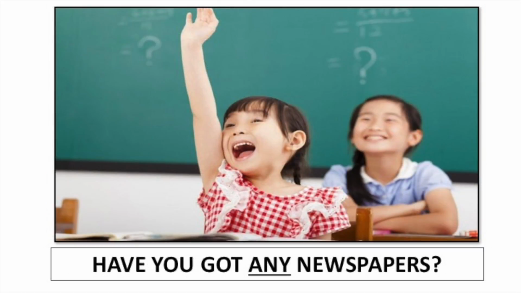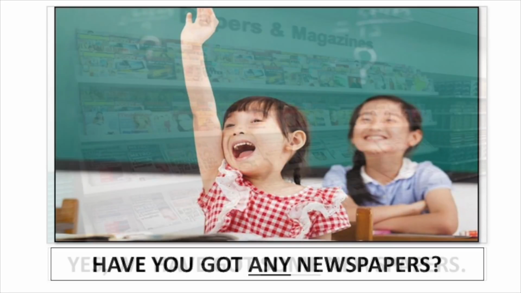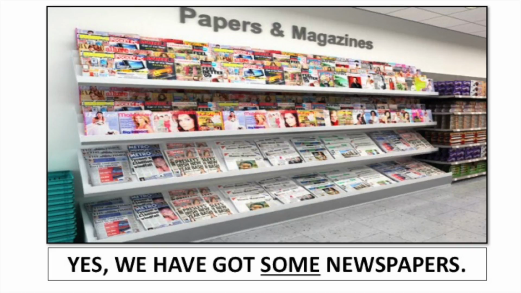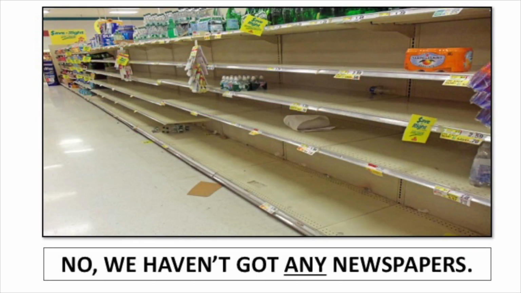Have you got any newspapers? Yes. We have got some newspapers. And you can see them all here. All the newspapers are in the shop, ready to buy. But what about if there's no newspapers? No. We haven't got any newspapers. Haven't got any. Okay? So negative response before any, haven't got.